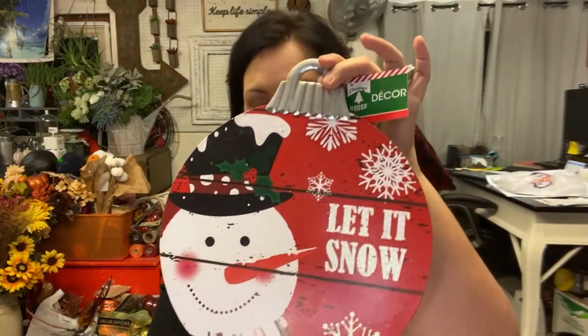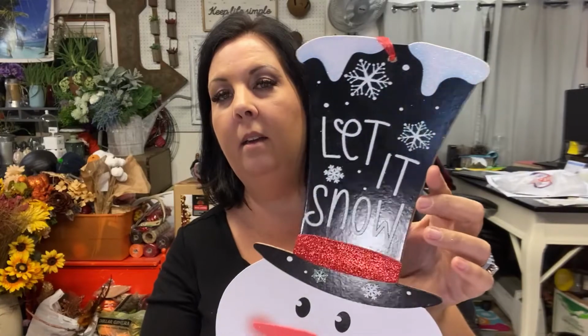I'm excited. Okay, so now our Dollar Tree didn't have these signs, the round signs. So I picked up one of these because I've been seeing everybody crafting with them. And I'm like, I want to use one of those signs. So they had one there in Kansas City. So I got one. They also had the snowman head with the tall hat. And I haven't seen these in ours yet, but hopefully you'll get some out soon. But I thought he was super cute, and I thought I might just paint something on the back. I don't know.